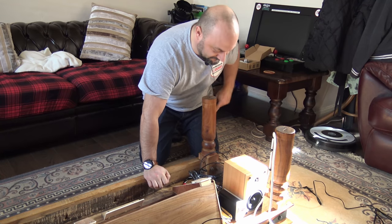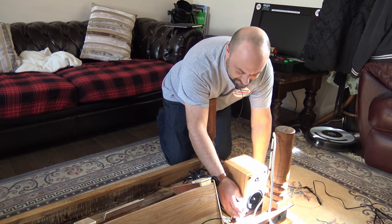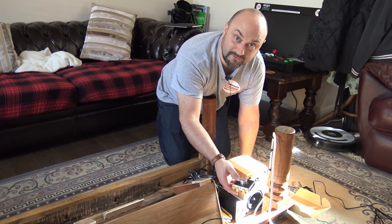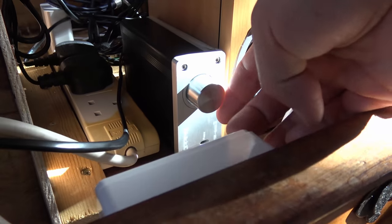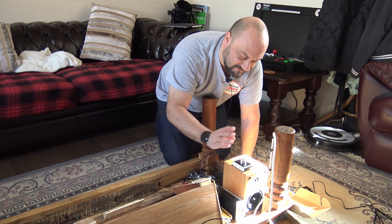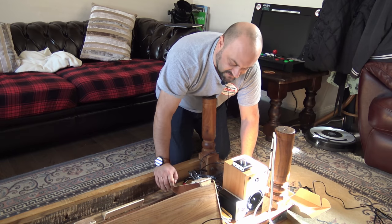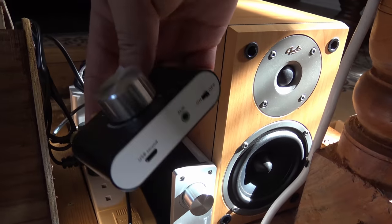So I'm a buffoon. I've blown up the amplifier, hence the delay. I've had to find an alternative, a replacement for it. So bit of luck, this will do the trick. Stupidly, I got the wrong power supply and I plugged it into the amp. And on having looked at the specifications of the amplifier, 15 volts maximum, and the power supply was a 19 volt power supply. So yeah, pop went that amplifier.